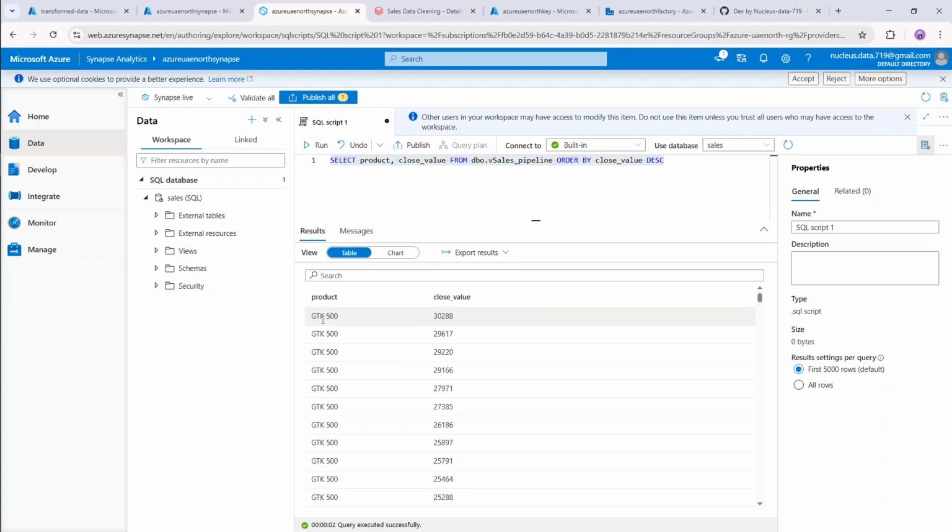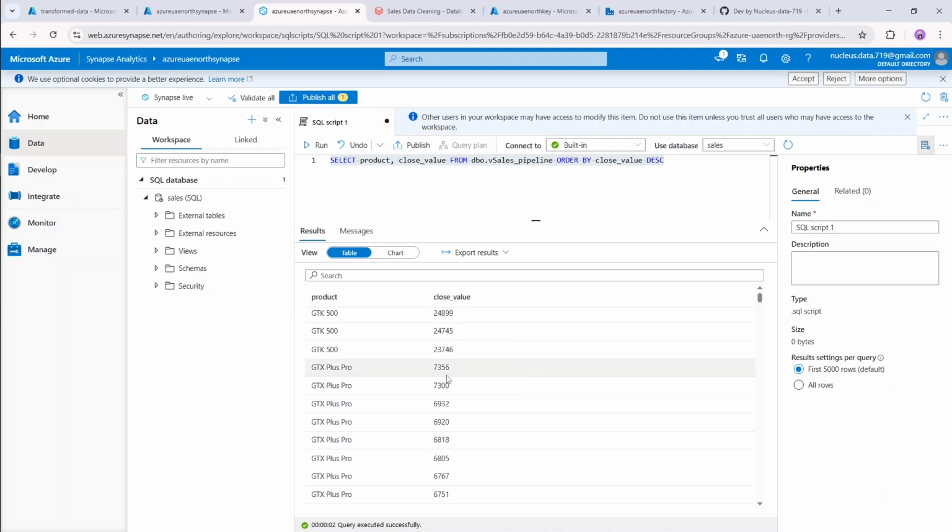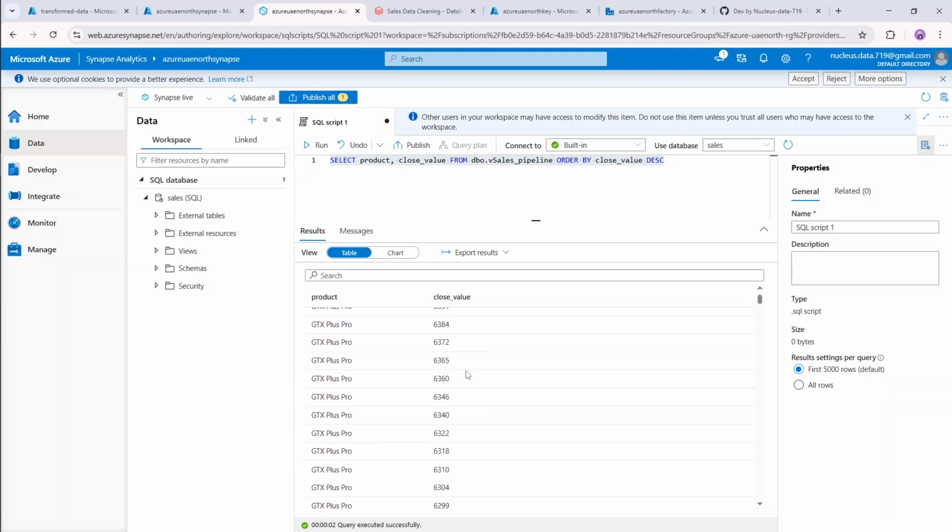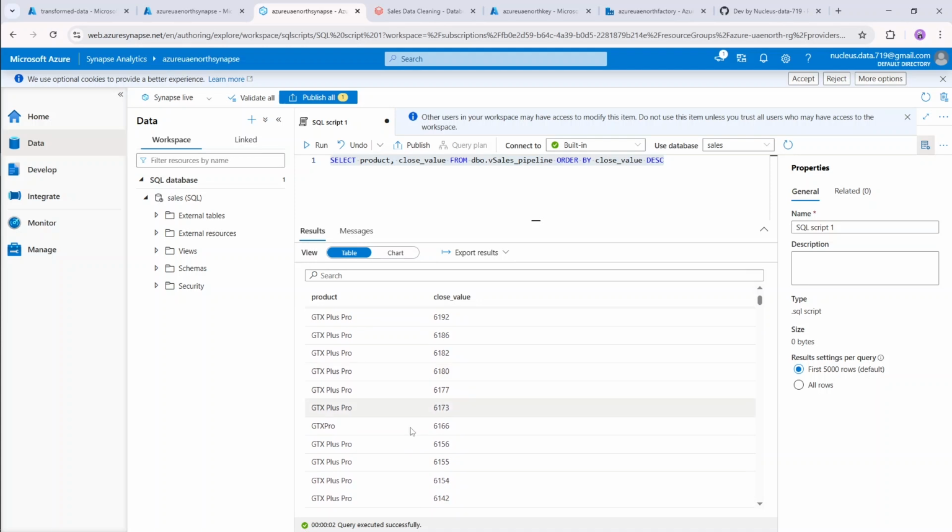Now we can see GTK 500 has the highest close value, which is 30,288, and then comes the GTX Plus Pro, and then GTX Pro.